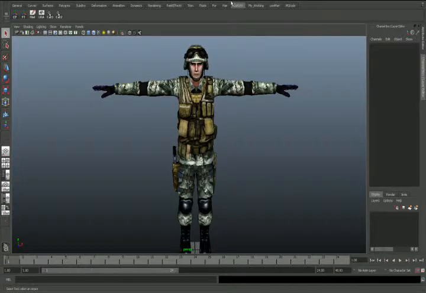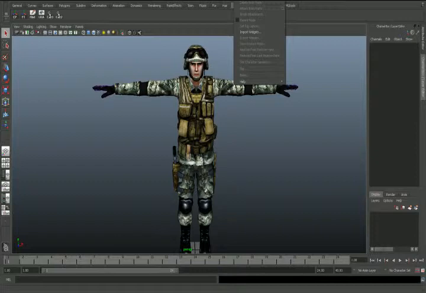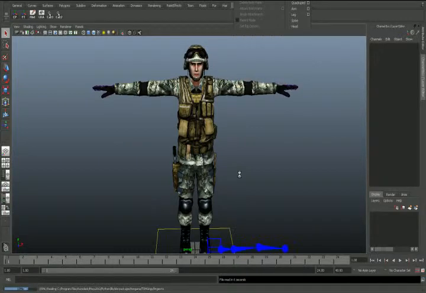Then what I would do is use the setup machine for games that I have installed, and I would say create, and I would create a biped. Creating a biped, I would bring that biped into the scene with my FBX file, and here the setup machine's actually building the biped for this character to this scale. So that's the rigging solution that I'm using.